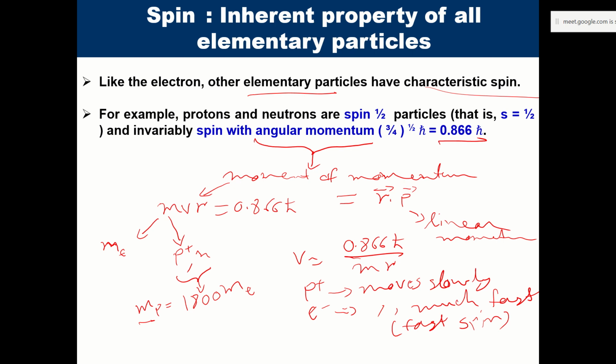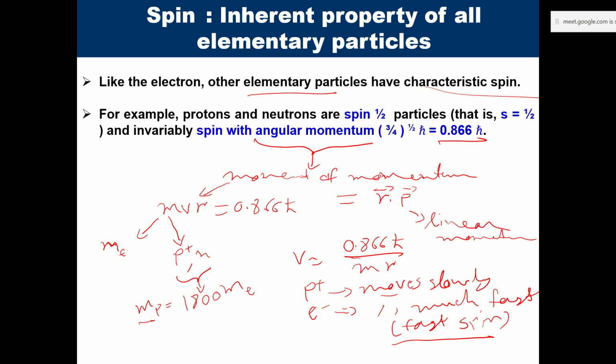If they are visualized as spheres moving about their own axis, that's our preliminary idea; we start thinking about a spinning top. You have seen a top, it spins, Beyblades, as you call it, children play with them in childhood. So just like that, spinning about its own axis. You must have played with Beyblades or tops, so just visualize those things. That is the very, very preliminary thing we can think of when we try to think about spin. But the electron will be spinning much faster than the proton, because both of them have the same spin angular momentum.